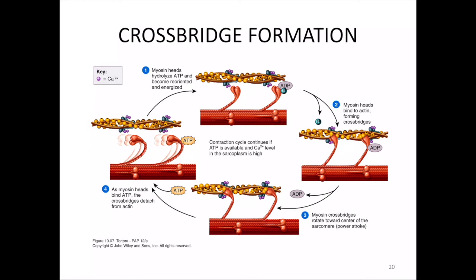So just make sure you're aware that yes, we have the release of calcium from the sarcoplasmic reticulum that exposes the binding sites on actin, but at the same time, we also have to think about the other side of it, what's happening with myosin, okay, and is there ATP available for it to form the cross-bridge and also to create that power stroke that will increase the degree of overlap between actin and myosin.